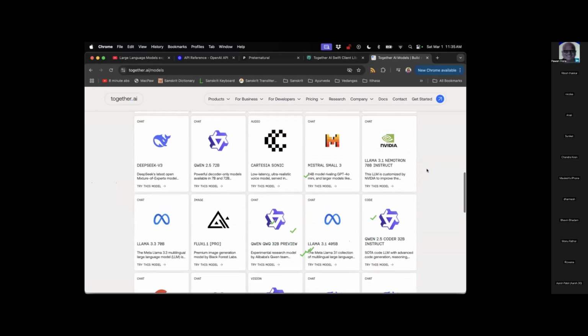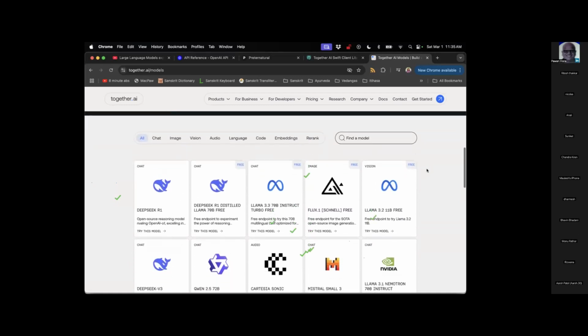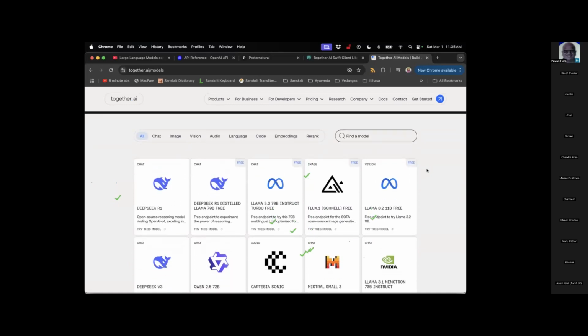So these tools are nice because, one, they curate which models are good. And two, they create an API to use those models that follows the OpenAI standard. The OpenAI API has become the industry standard, and whenever somebody releases a new model, they just follow that standard for the most part.